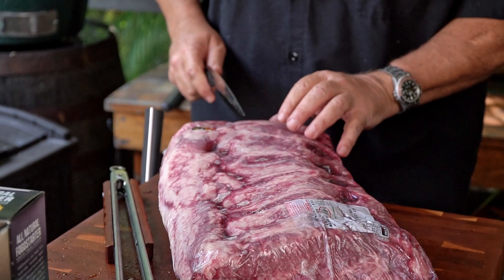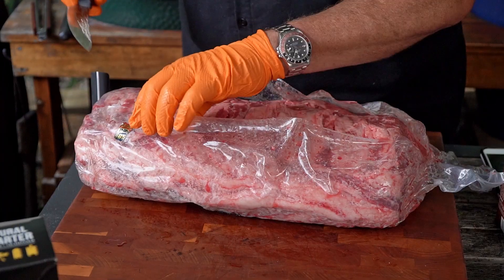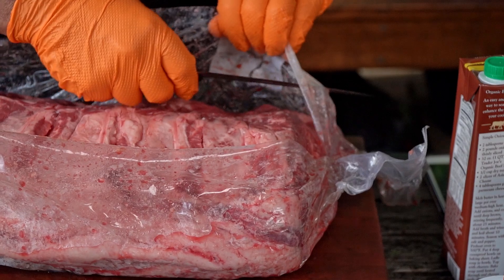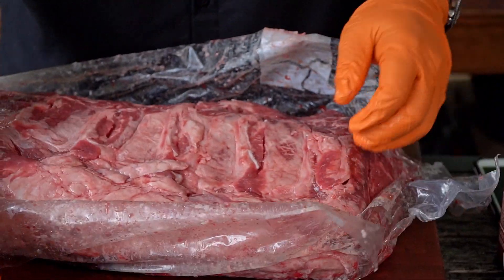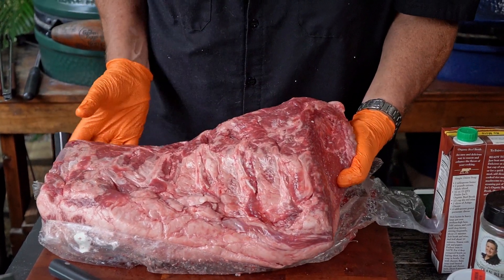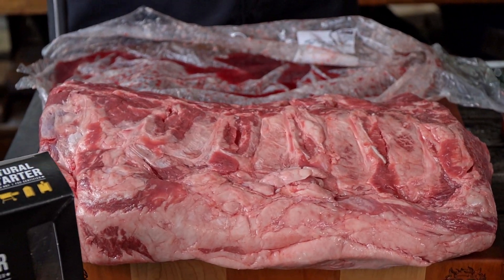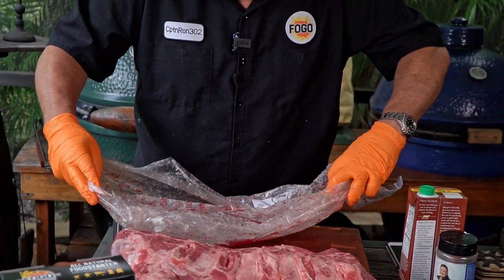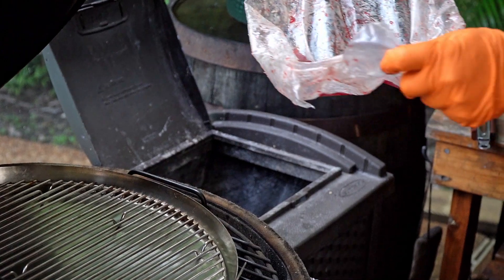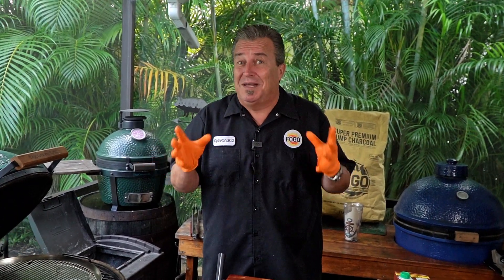The first thing we're going to do is open this up, because I want you to see all of this beautiful marbling inside of this incredible roast. A lot of people ask me how do you know what meats to buy, which ones to shop for in the store? What I like to look for is the package of meat that has the least amount of juices showing in it. You don't want to see the whole entire bottom filled with juices — pick the driest one. That means all that juice is still inside the meat. That whole entire 15-pound New York strip roast has almost nothing in the package. It's not blood, I promise you.